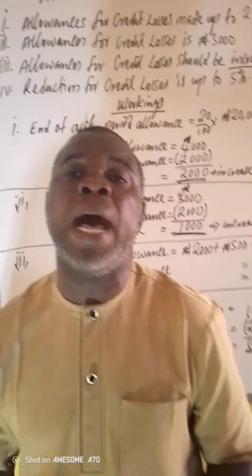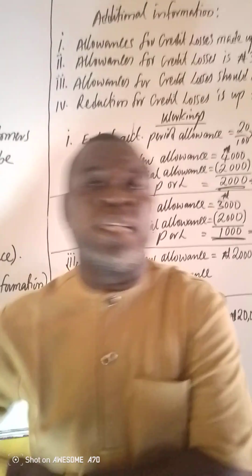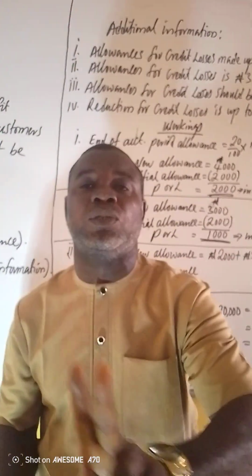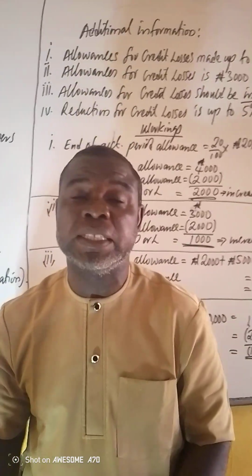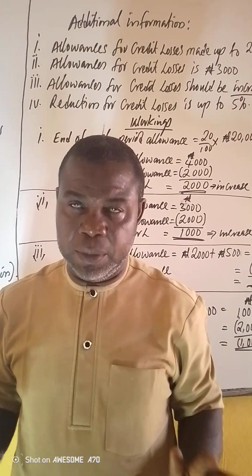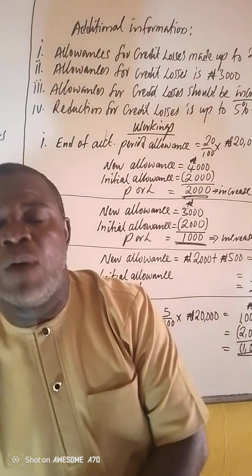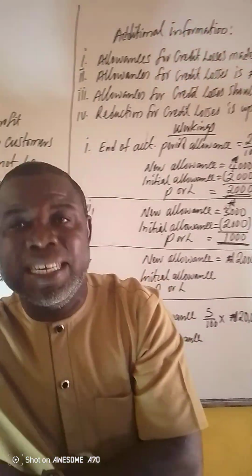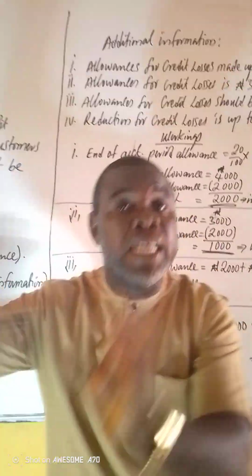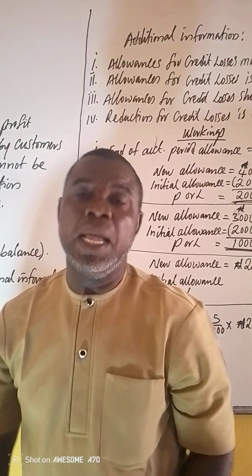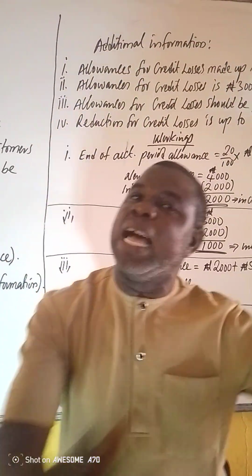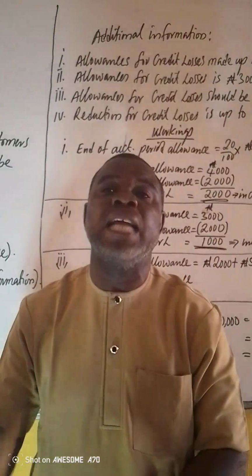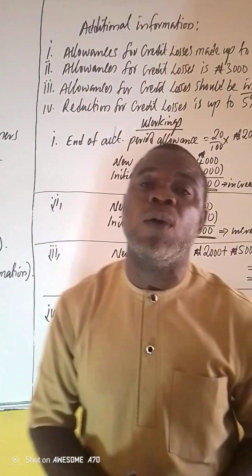The second scenario is a situation whereby you have allowances found in the trial balance, just like the one I'm giving you in my question illustration here, found in the trial balance and also found in the additional information. Here there are 2. So if there are 2, as my illustration demonstrates, what you're going to do is that you must find the difference between the initial and the current allowance. The difference between the initial and the end of the current period must result into either an increase or a decrease. If it's an increase, you are going to treat it as an operating expense. But if it's a reduction, you are going to add it as other income. That's the second scenario. If there are 2, you must find a difference, and it's a difference that is either an expense or an income added to other income.